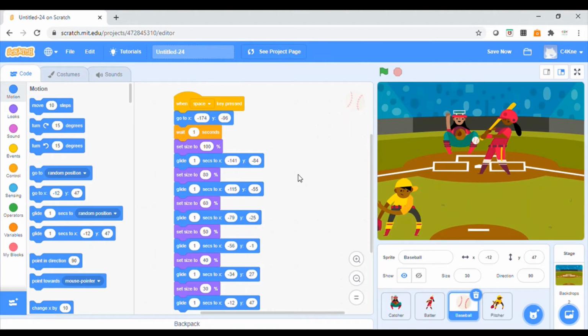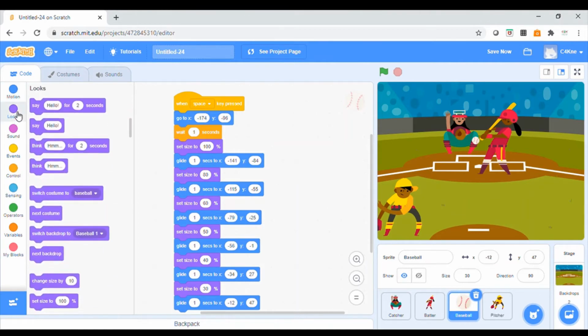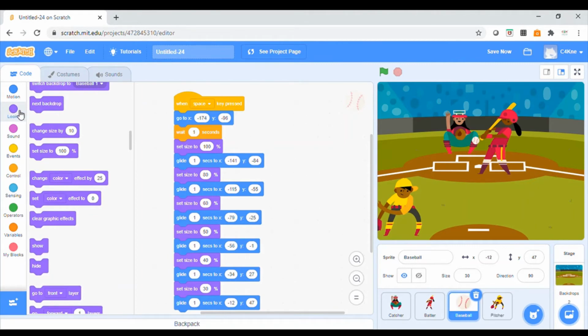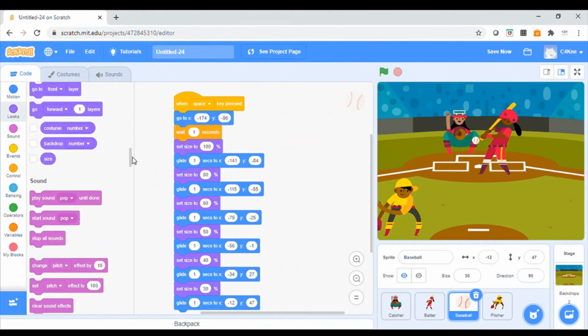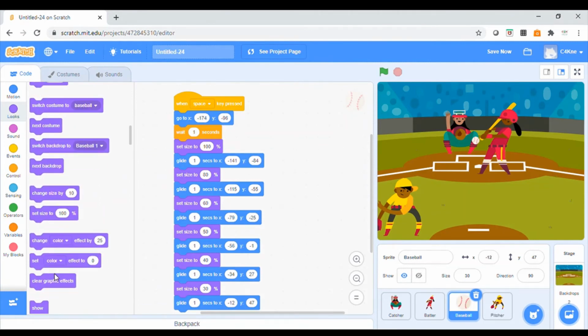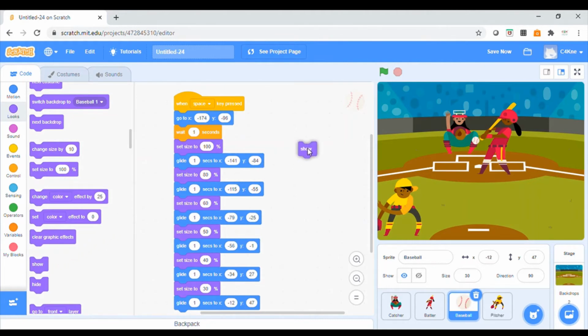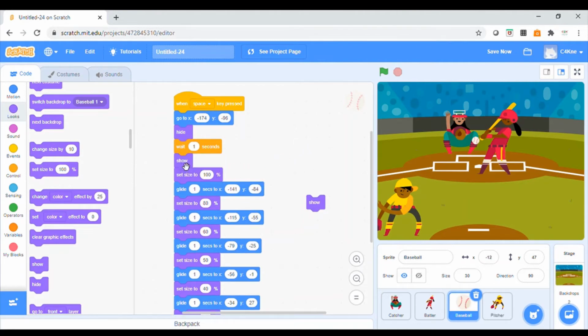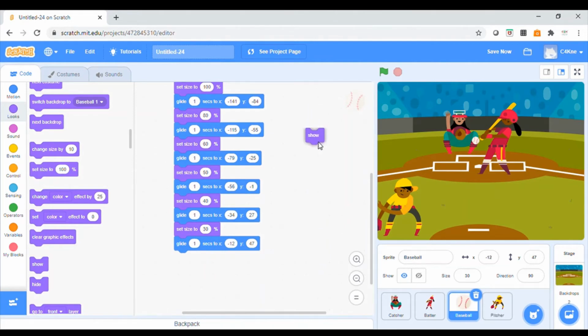Only other thing I want to happen is I don't want this ball to appear until it's being thrown. So I'm going to put in, this is again optional just because I'm a bit finicky. I'm going to say I want you to, and we're in this little looks one here. I'm going to zoom down a little bit. Can you see how I use that to zoom down? Looks. And I'm going to scroll down until I find show. I want a show, a hide, and possibly another show. So I want the ball to be hidden. Then as soon as he's thrown the ball, I want the ball to show up. He's going to show up, he's going to throw it, and then I think I don't need that one because the ball possibly might hide again, so I'm going to pop that one on the end. Okay, and I'll get rid of that one over there.